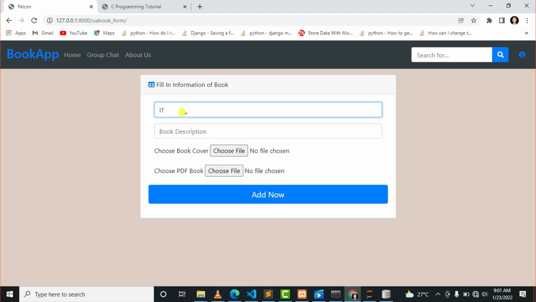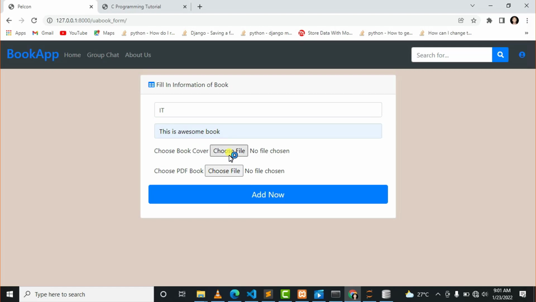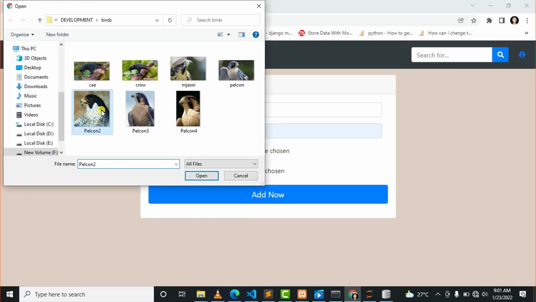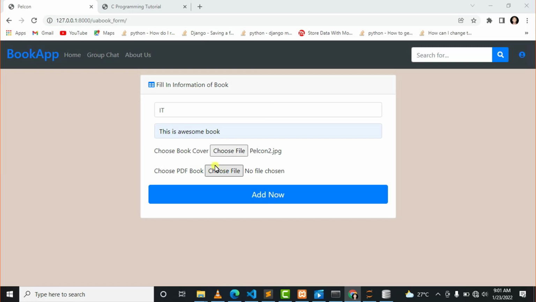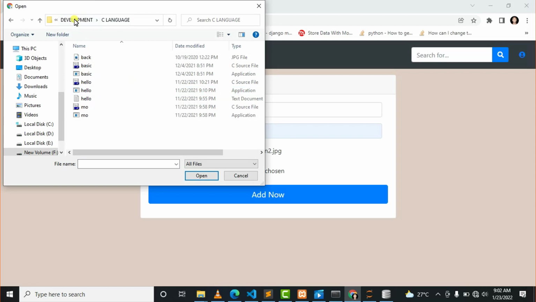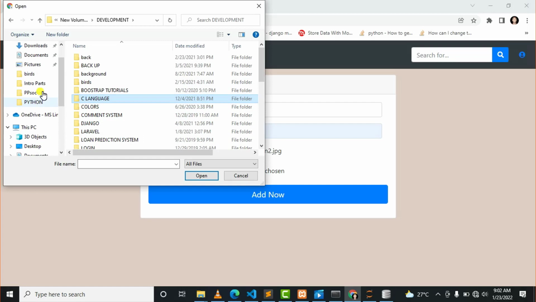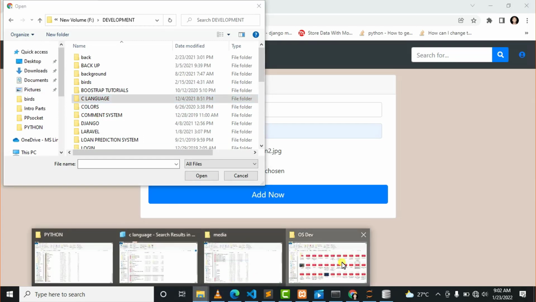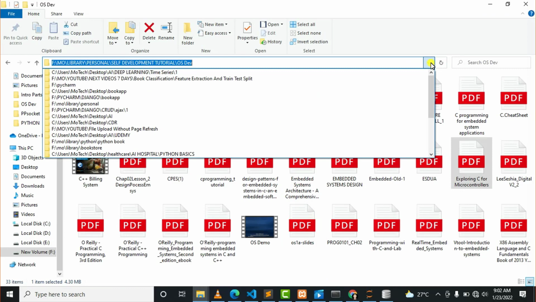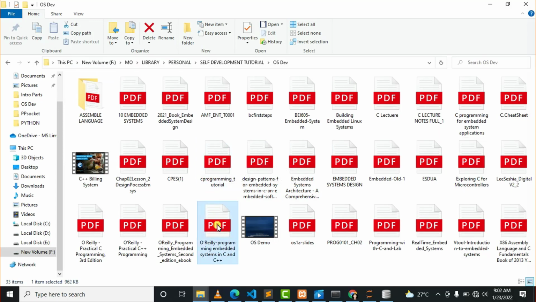I can say IT, can put anything. Let me choose the cover. Let me choose the PDF. Let me copy the path. First of all, let me open up this book.